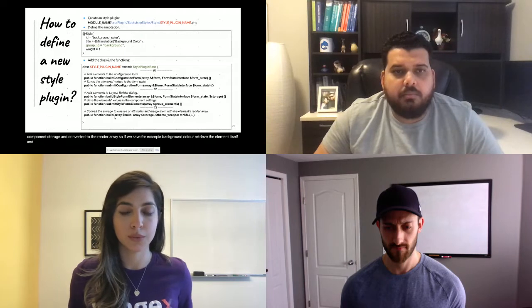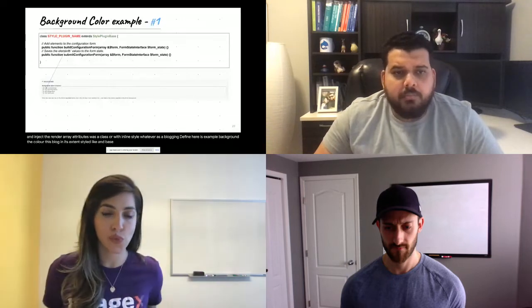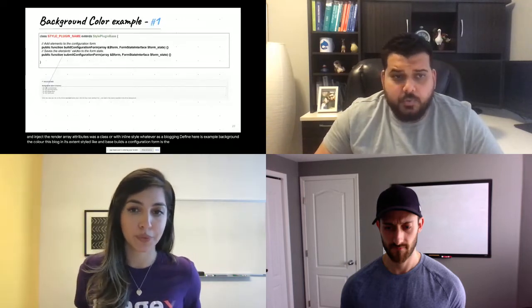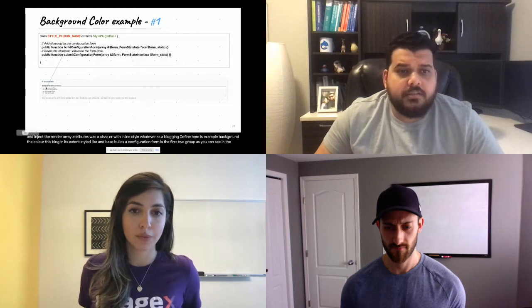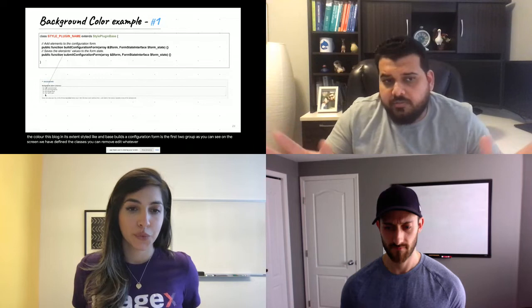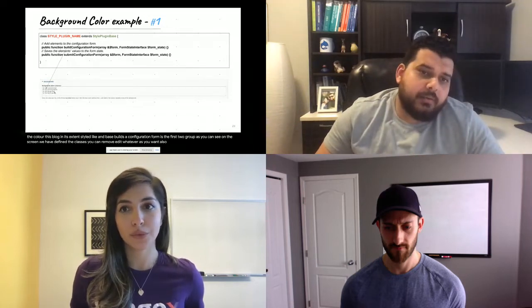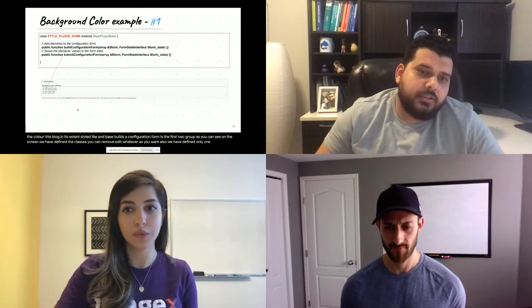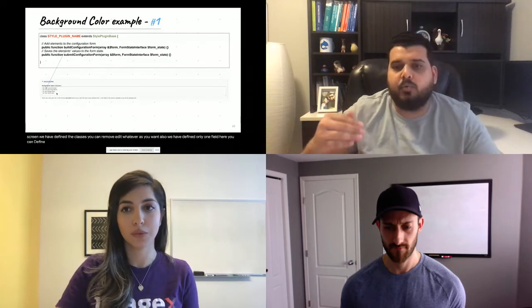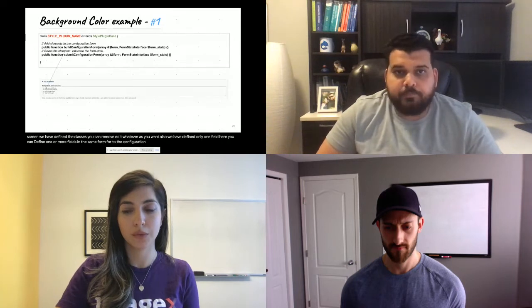This plugin extends style plugin base, and builds the configuration form, the first group. As you can see on the screen, we have defined the classes. You can remove, edit, whatever you want. Also, we have defined only one field here. You can define one or more fields in the same form for the configuration.